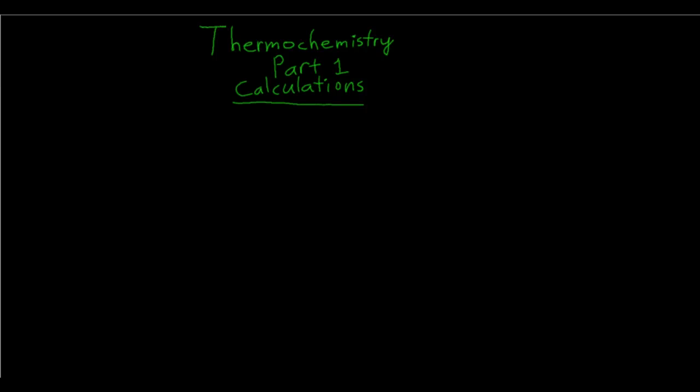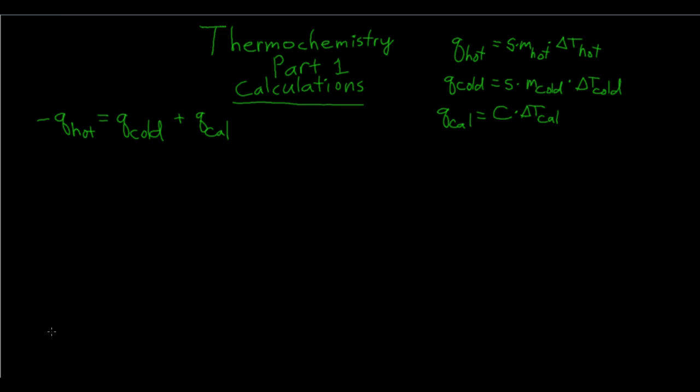So this is an explanation of the calculations for part 1 of the thermochemistry lab. In part 1 of this experiment, you prepared the calorimeter, you added some cold water to it, and you weighed the cold water. You had some hot water, well, before it was hot you weighed it, and you added the hot water to the cold water and measured the change in temperature.